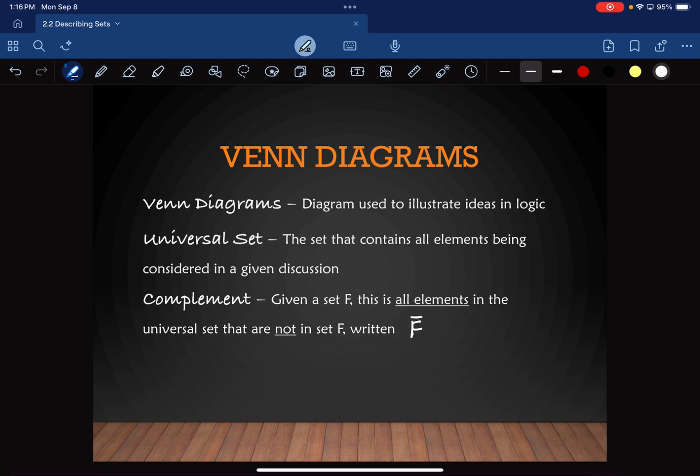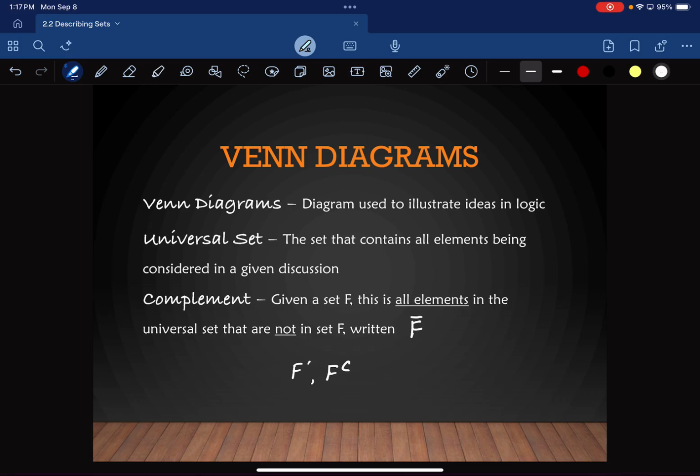Okay? If you've had contemporary math, which I know at least Tessa had contemporary math with me last semester, that's not the notation of that particular resource. That particular resource uses a prime notation on the end of it. That's another common notation for complements. Another common notation is actually like a C, kind of looks like a subscript or like a power of C. That one's actually the best one probably because it's got C for complement sort of built into it, but it's not used quite as frequently.